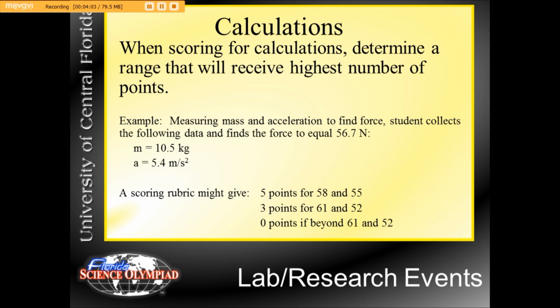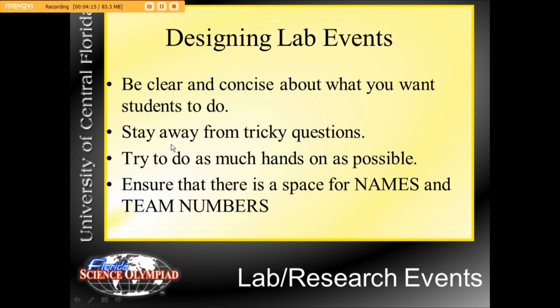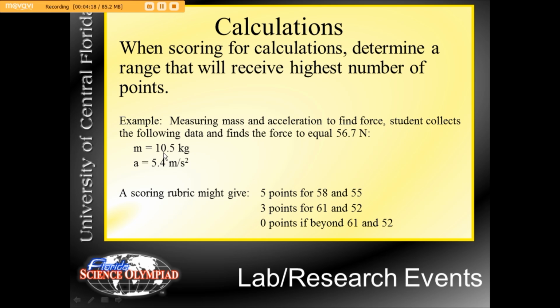If you are doing an activity which requires calculations, of course, these would be calculations based on measurements that are taken in a lab situation. So let's say they have to measure the mass of an object, and they've got to determine the acceleration from a calculation. Well, obviously, mass has to be measured. So this means that you're going to have error introduced into these two values. And if you calculate it out, well, it's 56.7. But again, since it's a measurement situation, you could have a little error built in.